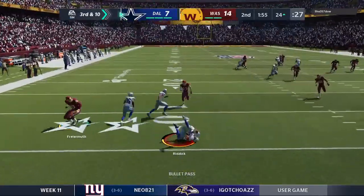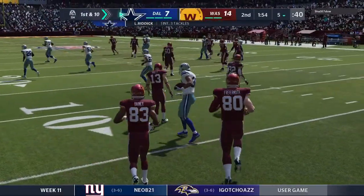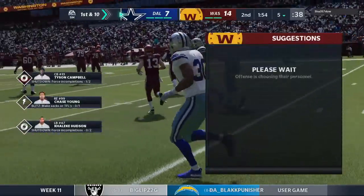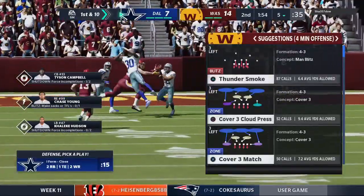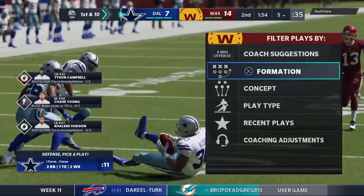Into a double team, and it's intercepted. Picked off inside the 10. And a big turnover there as his guys will get the football back. Well, that's a drive killer right there. Not a really confident throw either. This one was kind of up for grabs, and it's going to come down in the hands of the wrong team.